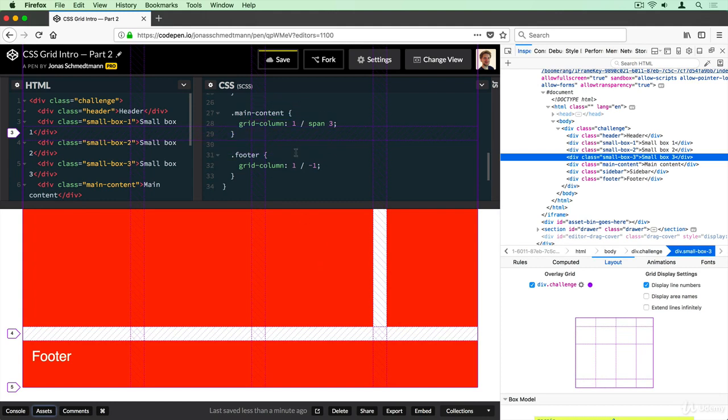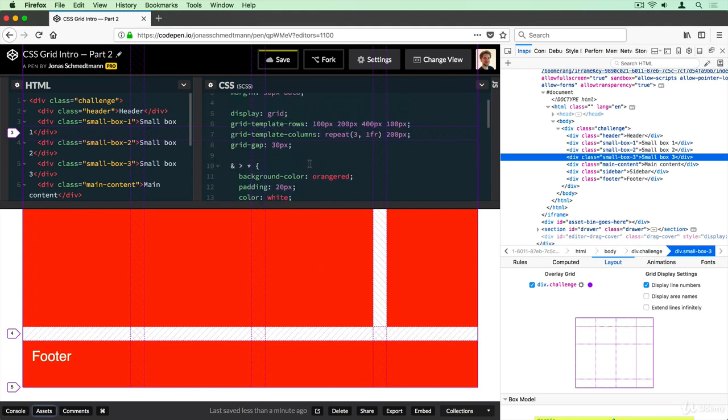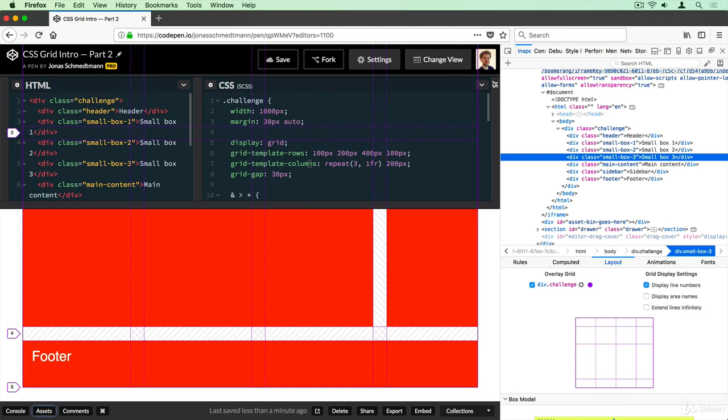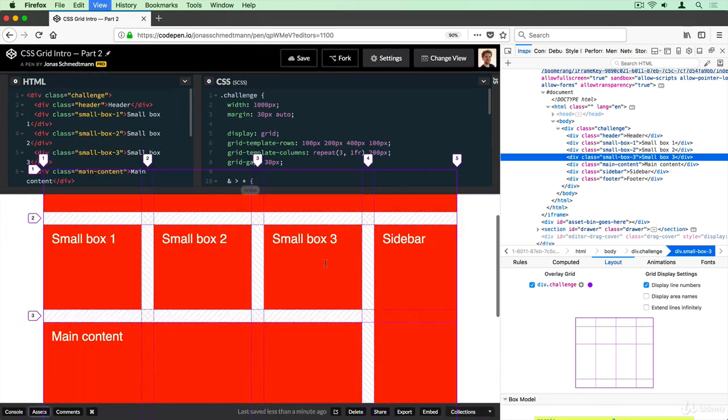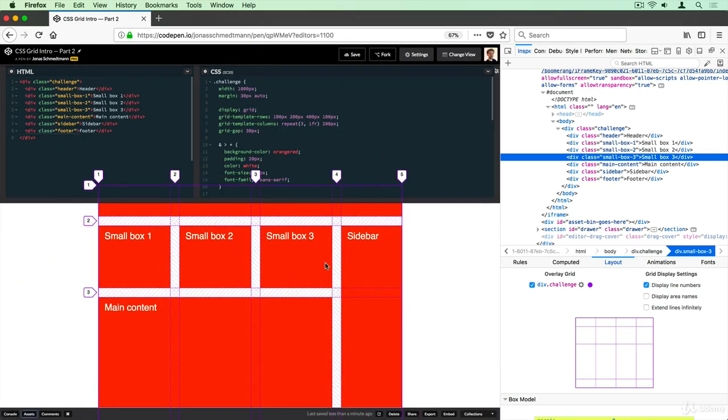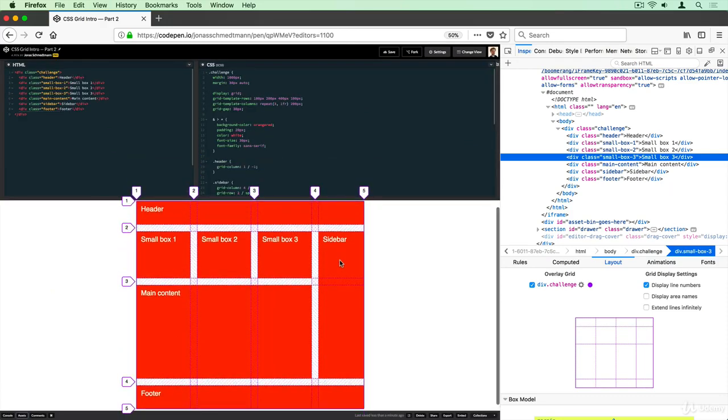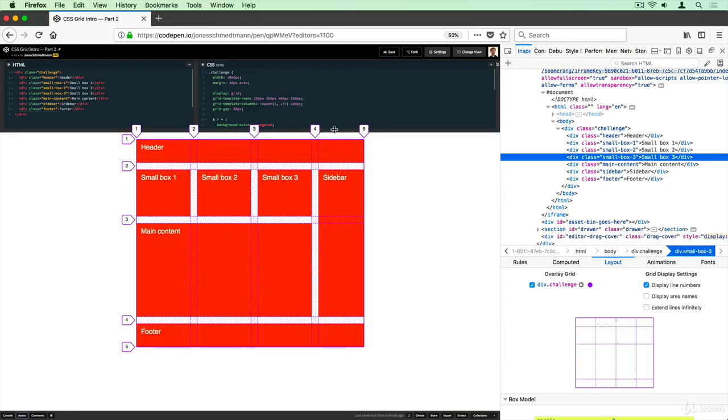You see, just a couple of lines of CSS to build this great layout that would have been so complex to build with the old school float layouts, like we've been doing for way too long actually. So let me zoom out here again to see it in its full glory, right? So yeah, that's the final result, and I really hope that you achieved to do it by yourself. But again, if you did not, don't worry about it.